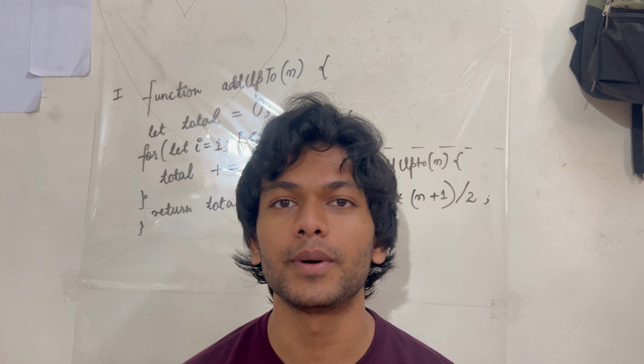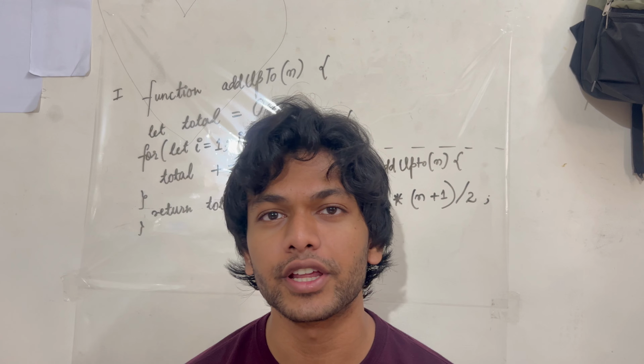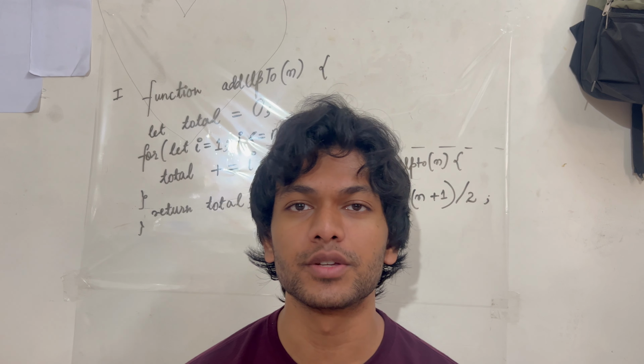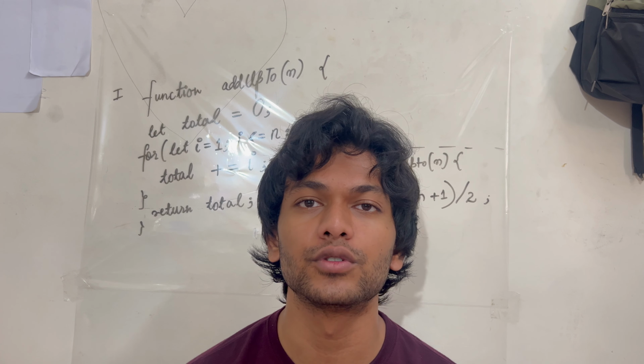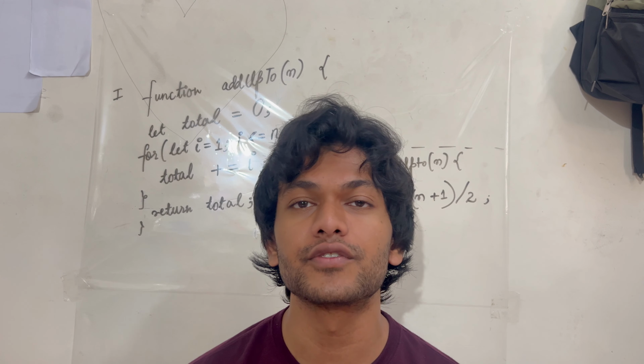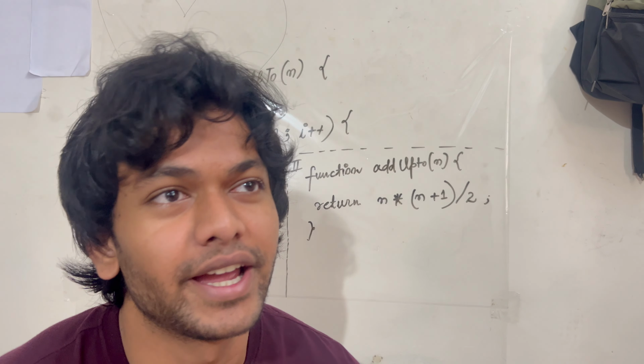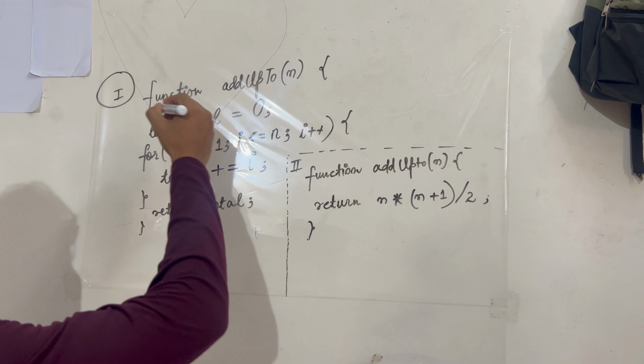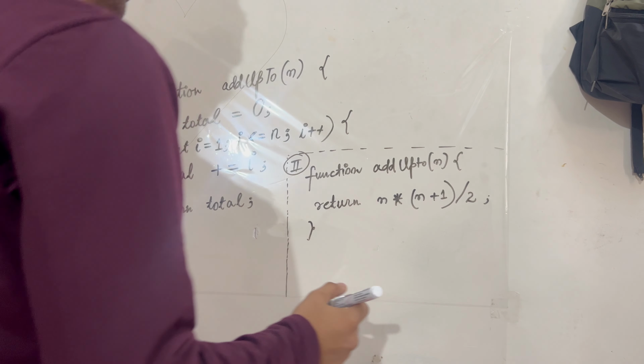So in this video we will talk about the big O notation, the importance of big O notation. Before getting into why the big O notation is important, what is big O notation or any of those things, let us look into two functions which I have written on the wall behind. So this is the first function, this is the second. Okay, let us focus on the first function.